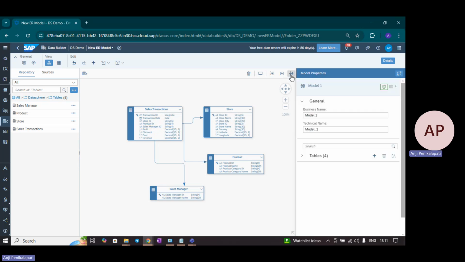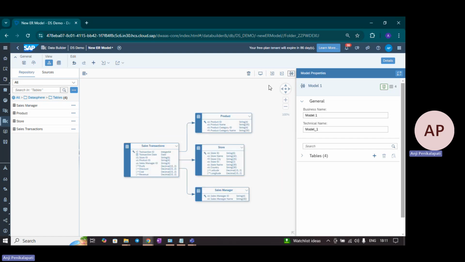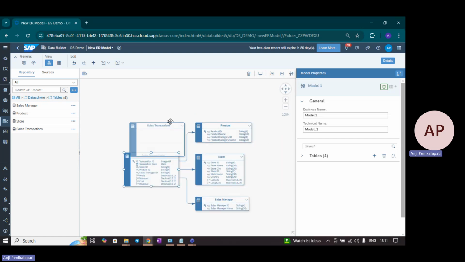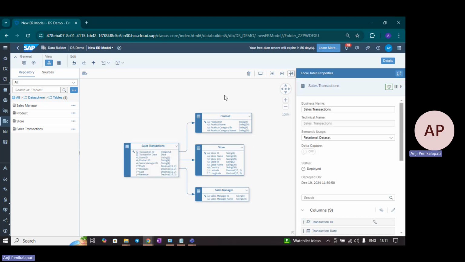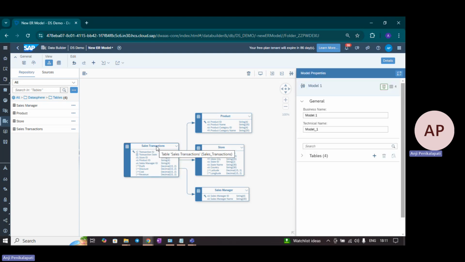You can click on this auto layout, so it will adjust automatically. And by using this, you can move if you want to move. So let's do auto layout. And if you remember, in my sales transaction table, I have transaction date also. So now I want to associate time dimension day for this sales transaction table.